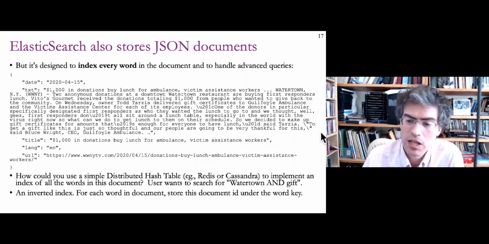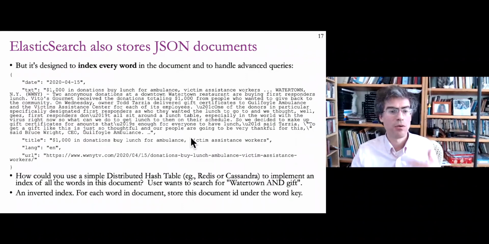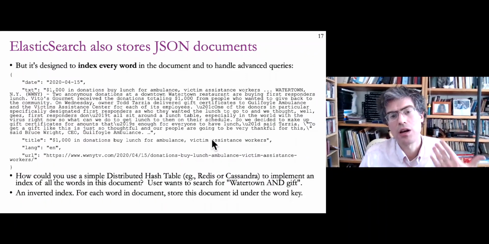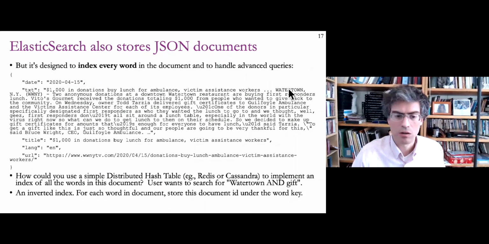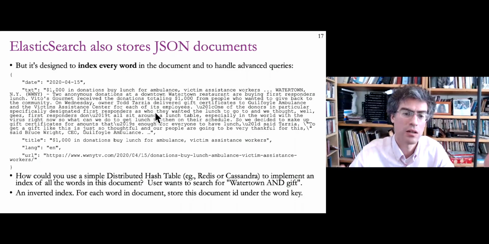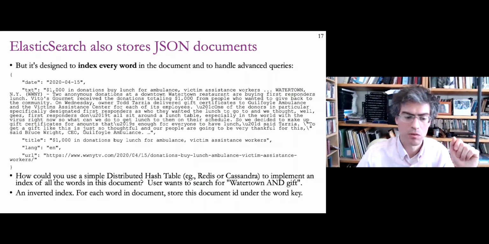Okay, so this actually involves a lot more indexing than Mongo does. So you would choose to use this instead of Mongo if you need that level of more advanced indexing. You don't care about the inefficiency compared to just indexing on a single key. Now, this gives you more features than Mongo in terms of searching, but you pay a cost for that, right? There's a lot more indexing. When you write a document, there's a lot of places where you have to create references to this document based on the number of different unique words there are in this article. That's the only way to efficiently search through a huge list of articles, right? You have to have a lot of indexes.